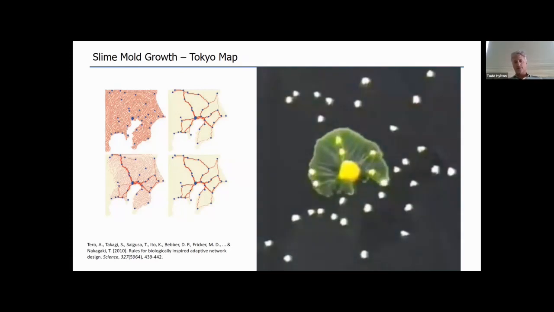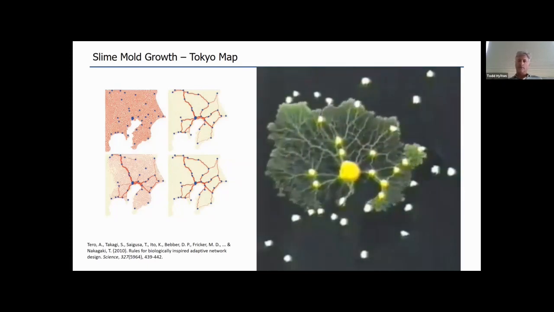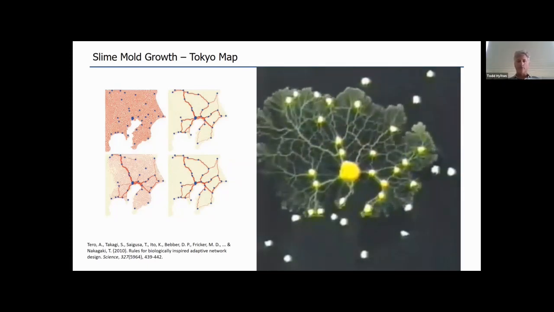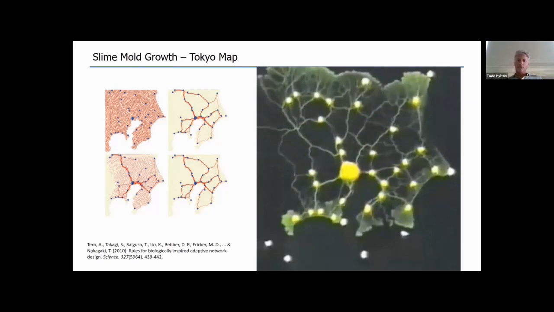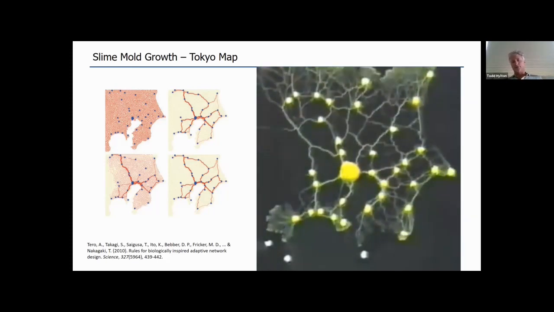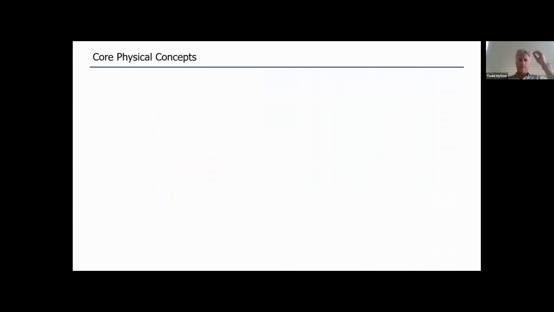And much like the case that I just showed you, these very interesting filament-like structures form between the sources of food and the central location of the slime mold, as though it's building highways essentially to transport the nutrients that it needs. And the authors said that they put the food sources in places of heavy population density within the city of Tokyo, and that the resulting structure that emerged looked a lot like the Tokyo subway map. So my question has been, why can't I build a physical system, or at least a model of one, that may show some similar sorts of ideas? And that's the origin of why I started working on this thermodynamic neural network model.